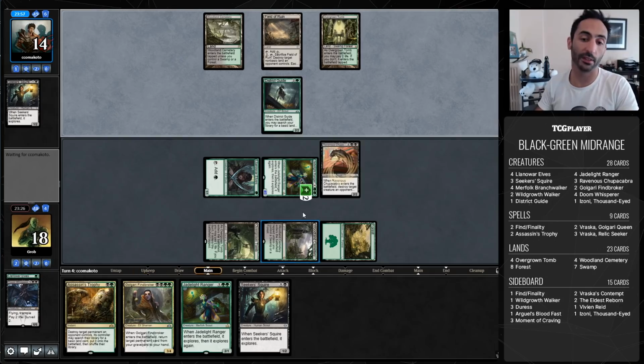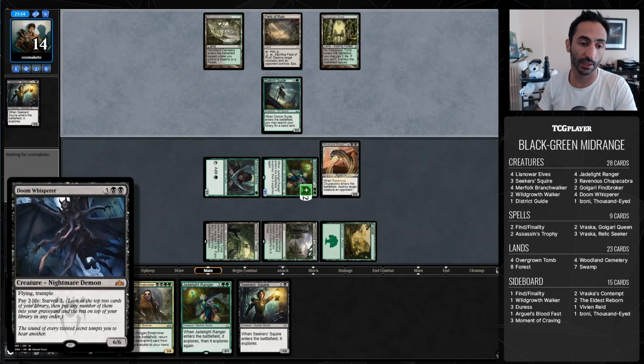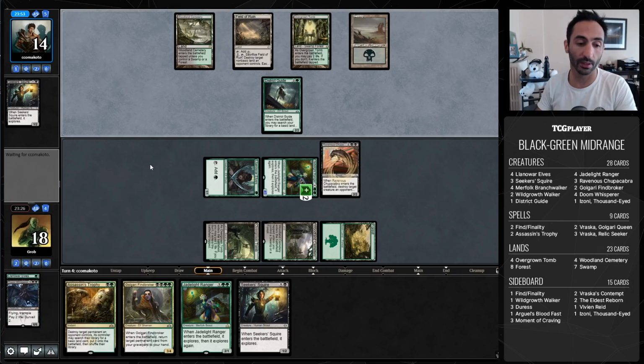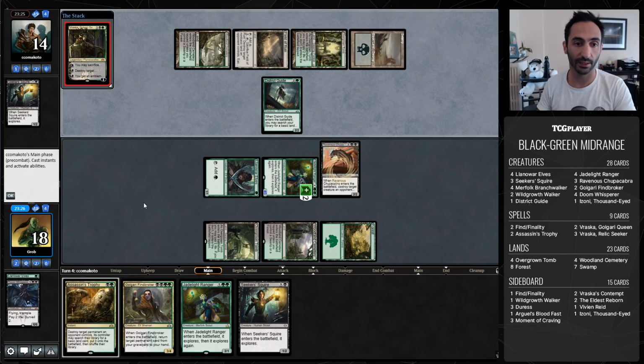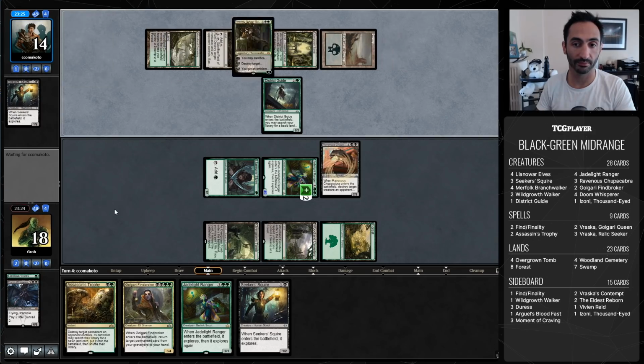And the more damage we deal in the early game, the less they're gonna be able to surveil with Doom Whisperer, if they actually play it. Assassin's Trophy is a great way to deal with Doom Whisperer because it cancels most of the surveil. So if they decide to surveil and you kill the Nightmare Demon with Assassin's Trophy, they have to choose between finding a land and keeping their cards on top.